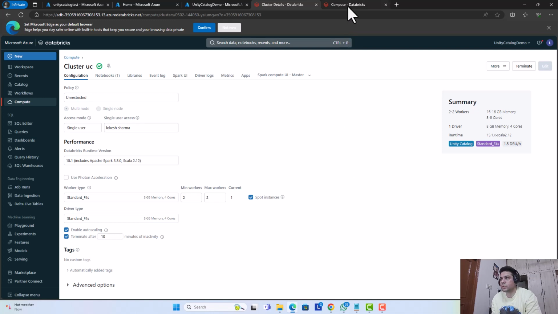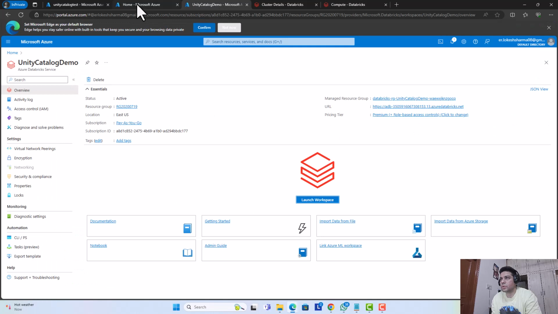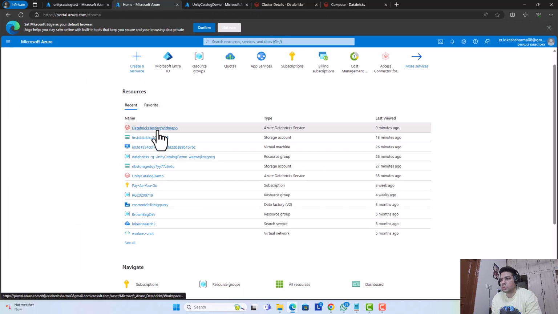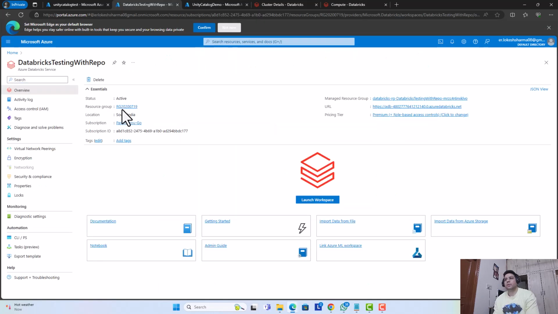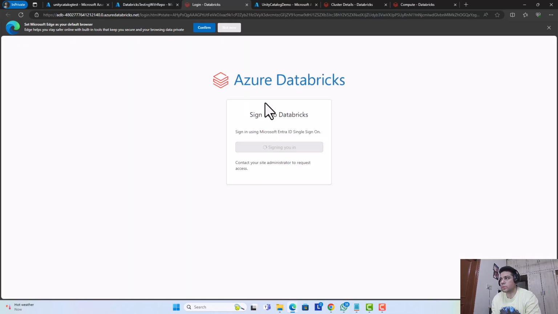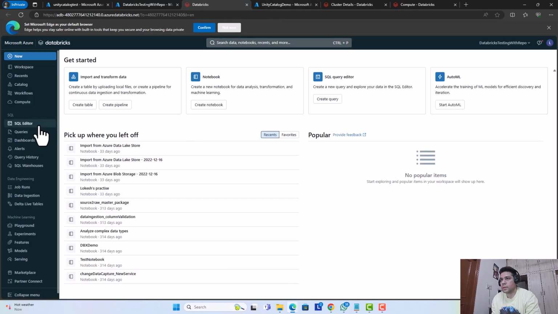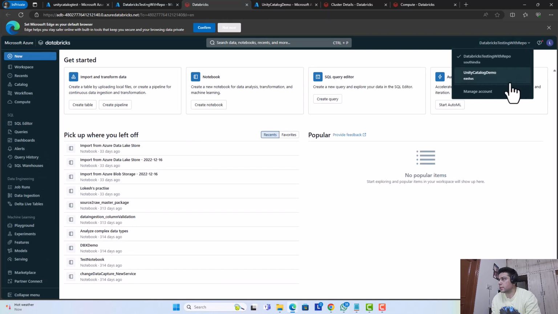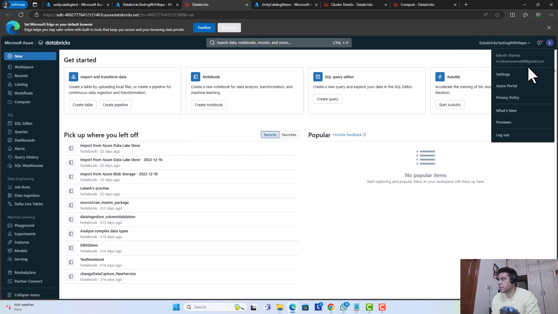Let me show you what we can do. This is another workspace where Unity Catalog is not enabled. So I would go into the launch workspace window, and you have to go to the settings.